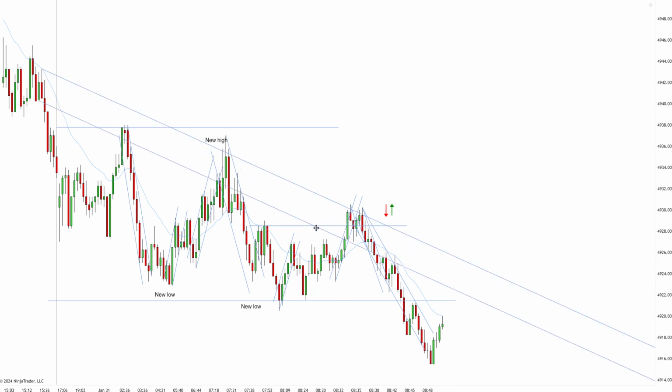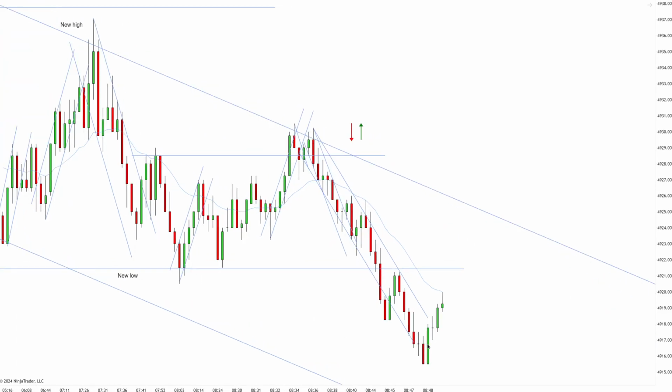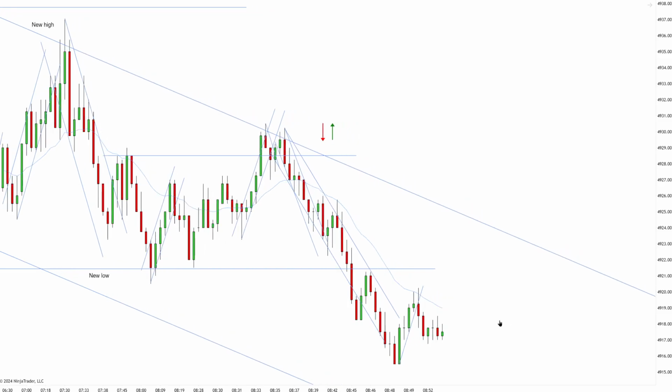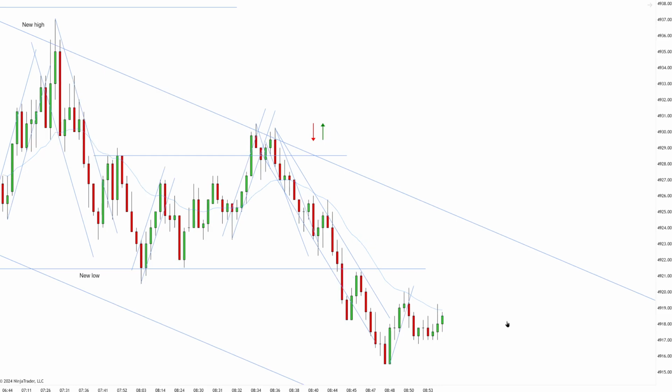I'm going to copy it, put it at the bottom. The channel fits fairly well, so you can see the bias right now based on pure price action has been established as bearish. So now I'm definitely not thinking about buying. I'm going to be respecting the correction, and I'm going to wait for the correction phase to end at a key entry point and take a second entry short high probability setup. So you have first entry short, you can get a second entry short. Had there been a second entry short here, you cannot take it because it's so far from the EMA.